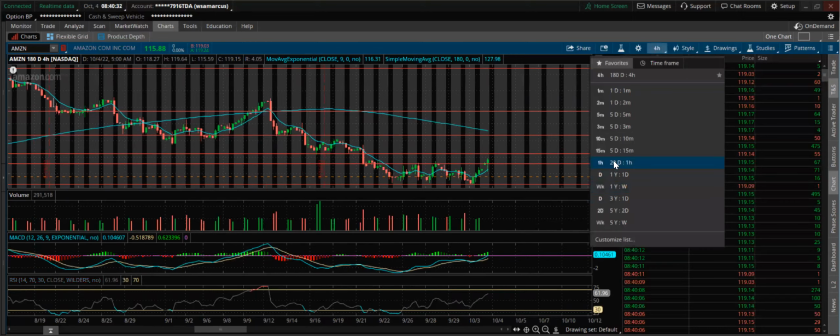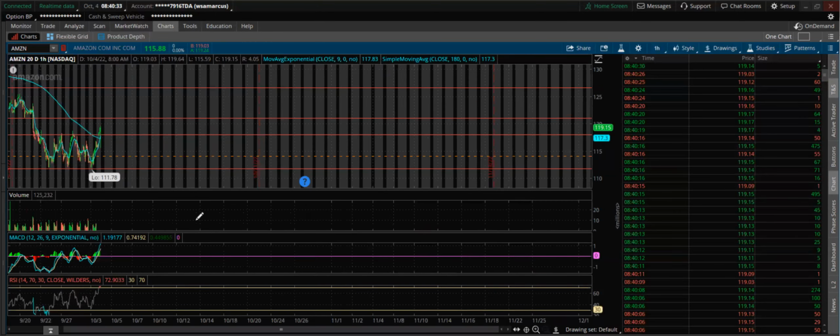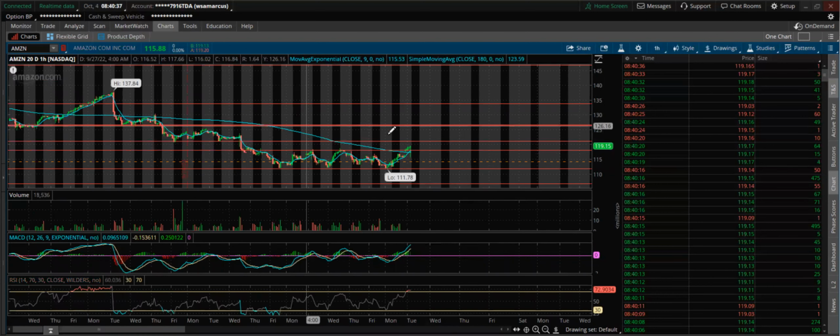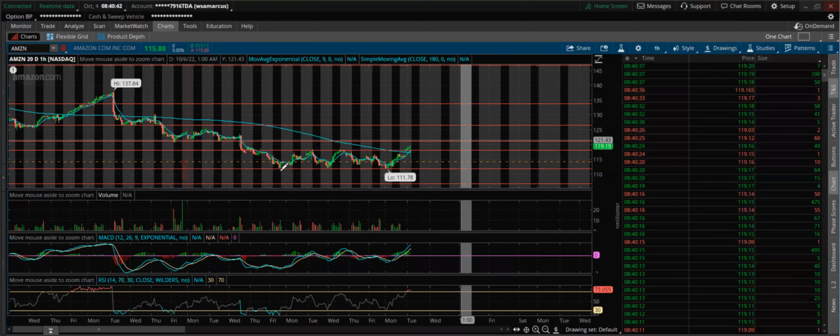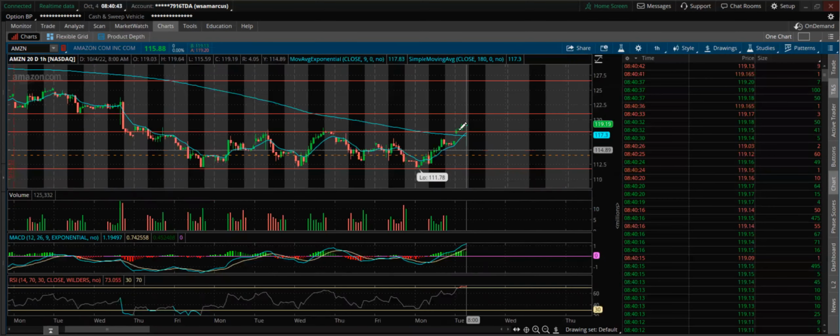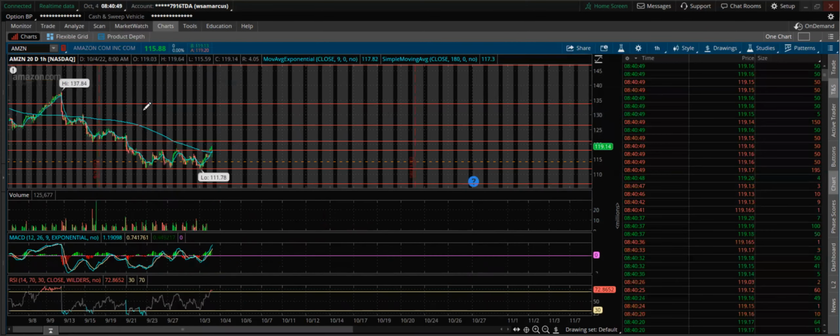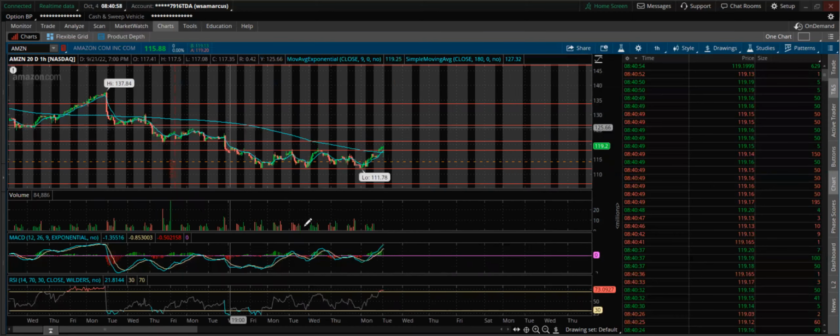If we do start to pull back, you kind of want to drop down towards the 20-day over here. On the 20-day, we are trying to hold above the SMA for the first time in a long time. So that is a key zone right here. This is a very important day for us to try to hold above the SMA around 117. The SMA is typically a divider. When we're below it, the stock is more in favor of bearishness. When we get above it, the stock is more in favor of bullishness. So definitely want to see what happens overall.